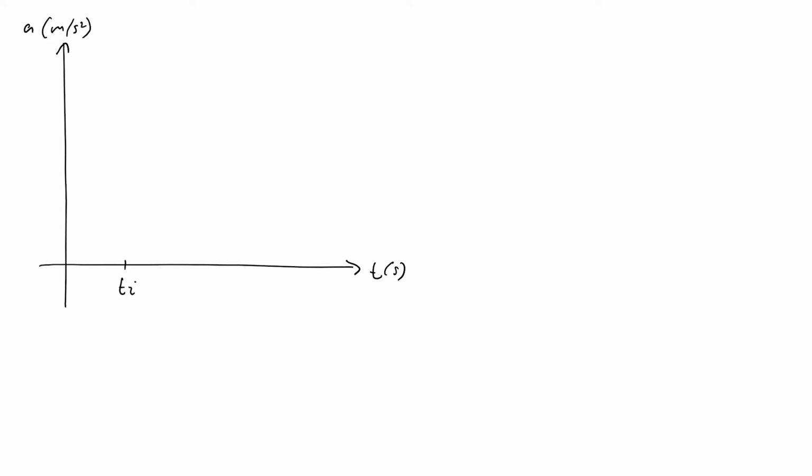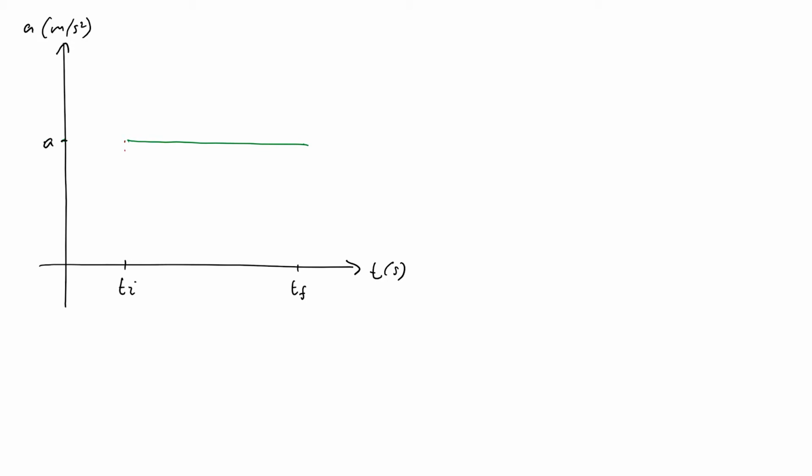So here's the plan. We're going to start assuming this constant acceleration by looking at an acceleration time graph, and we're going to see if we can work backwards using our graphical insight from the last couple of videos to figure out equations for velocity and for displacement. So let's start with that acceleration time graph. We'll mark on Ti and Tf as usual, and we're going to put in our acceleration as a constant a, which just gives us a flat line.